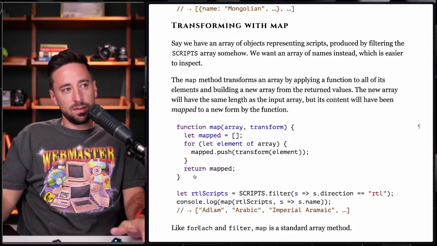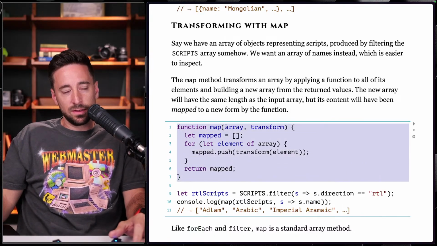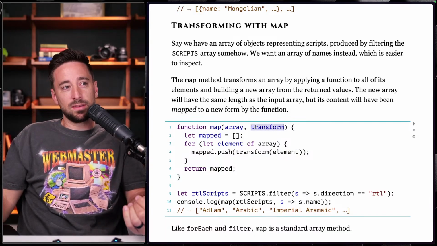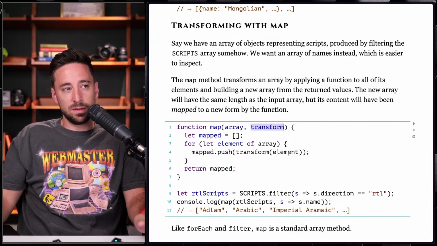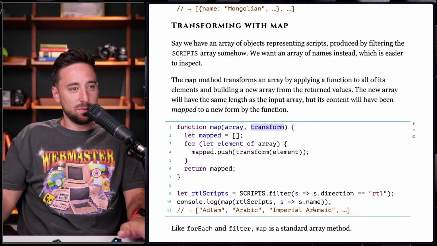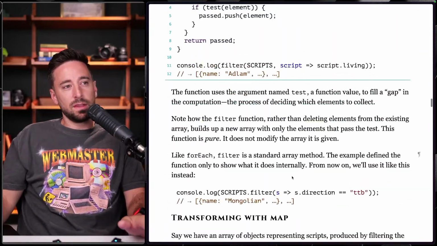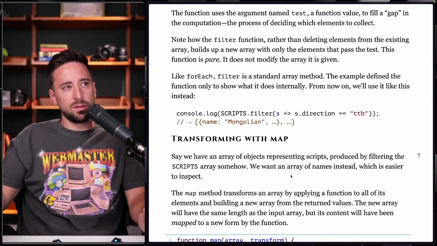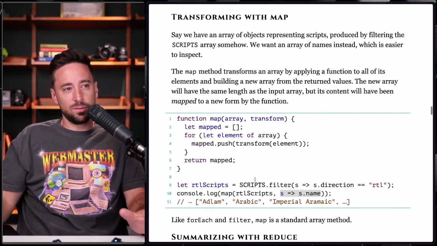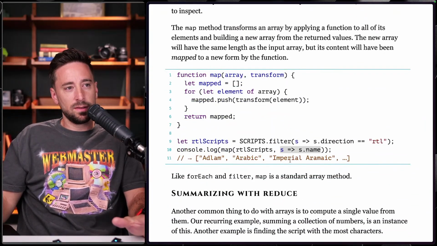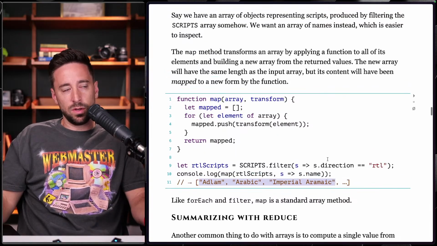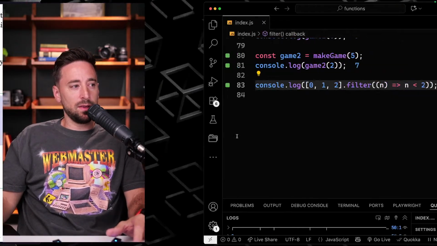So here's their example of writing it out themselves. You pass in an array, and then you pass in something you want to do to it, to transform it in some way. This would be some kind of function you pass in. Whatever function this is, in this case, they're saying, where's my function here? That's not it. Oh, they're still working off of this up here. I find that confusing because you don't know what they're talking about, and they don't actually bring it up again. This is why I didn't go over that. But here, they're returning what you'd expect. But we get the same kind of thing in JavaScript.